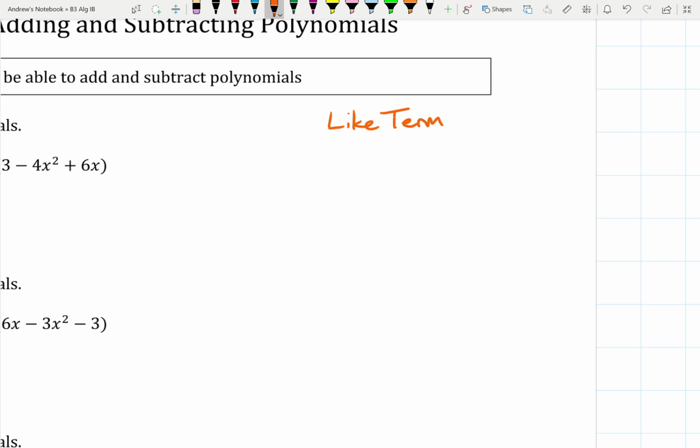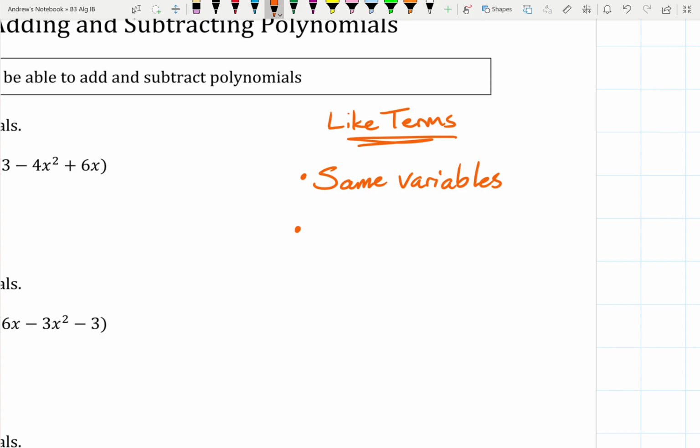It might be worthwhile to take a quick second and think about what like terms are. At the heart of it, like terms need to have two things in common. One is that they need to have the same variables. You can't add x plus y. If we were in class and I asked, hey, you over there, what's x plus y? You'd say, I don't know. And you'd be right, because I don't know either. We can't add things if they're not the same variable. You need to have the same variables, and I'm talking all of them. If you've got xy, you better be sure you're adding xy to it. You can't add xy plus x. They need to have all the same variables.